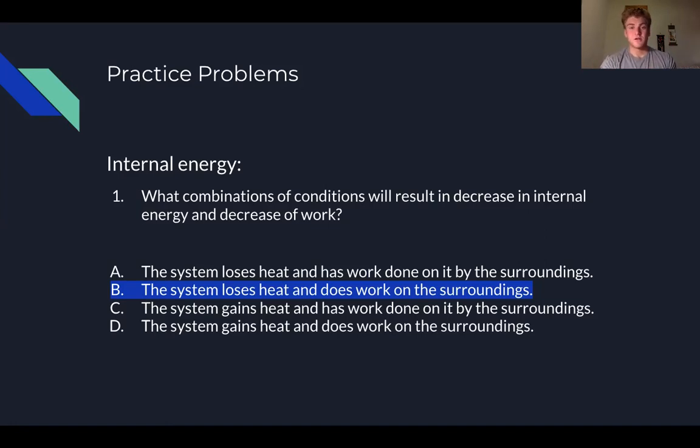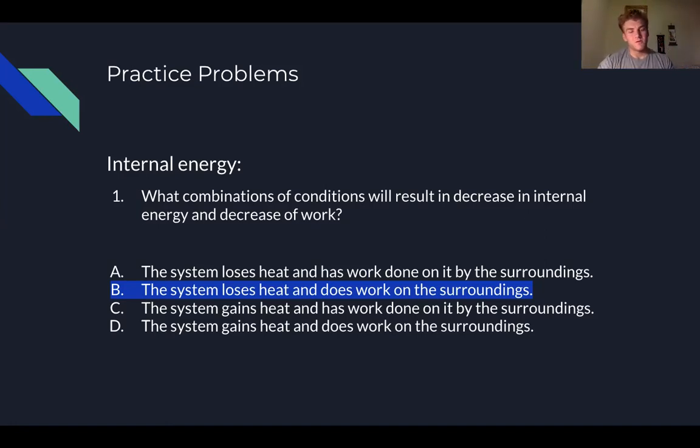And then a decrease of work. So that means the system is doing work. It's expending its energy. So we know that's going to be a negative W. So the system loses heat and does work on the surroundings. So we have a negative Q and a negative W, and those will always be coupled together. So on the test, if you see increase instead, just know that an increase in heat is also an increase in work, and a decrease in Q is a decrease in W.